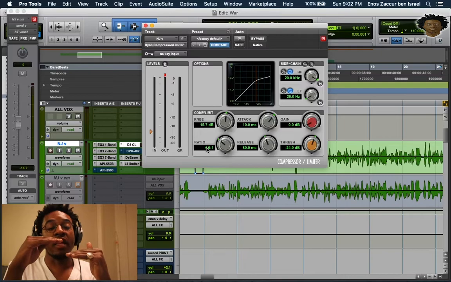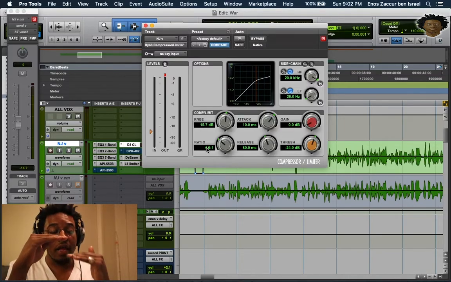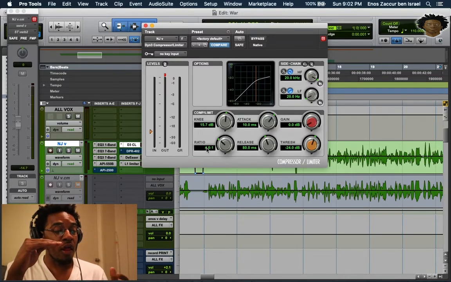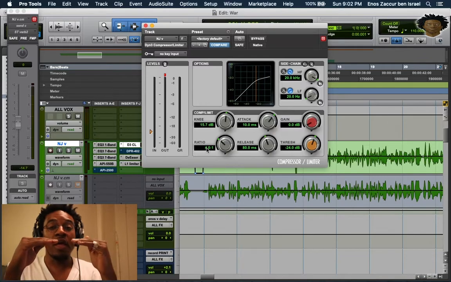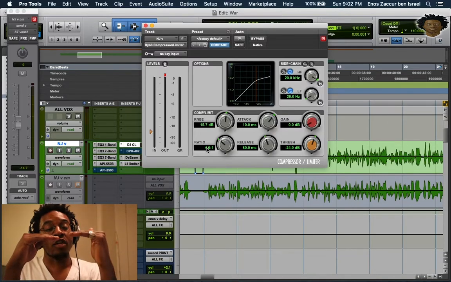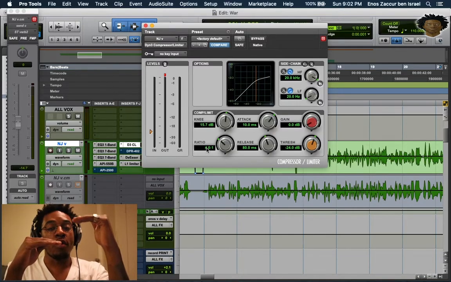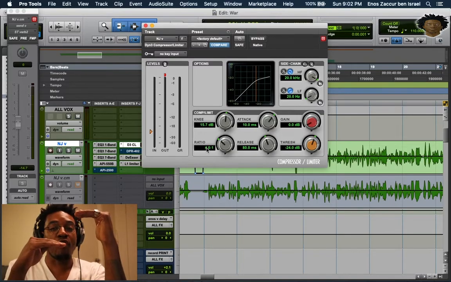I'm going to say that again. You have your threshold set, and whether it's 2-to-1, 4-to-1, 10-to-1, or 20-to-1, for every whatever that it goes over that threshold, it will subtract 1 dB.